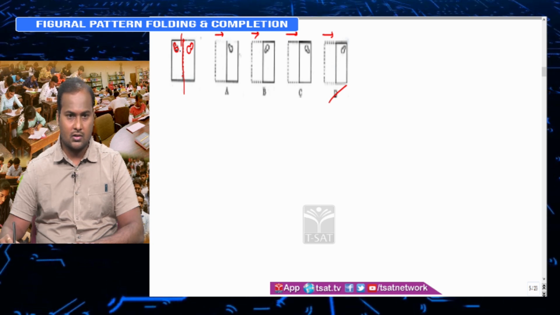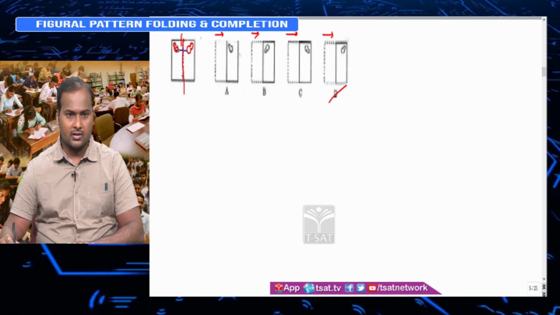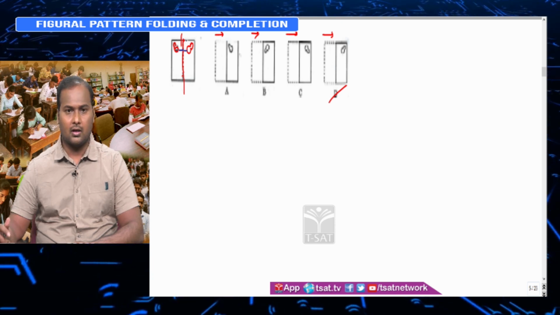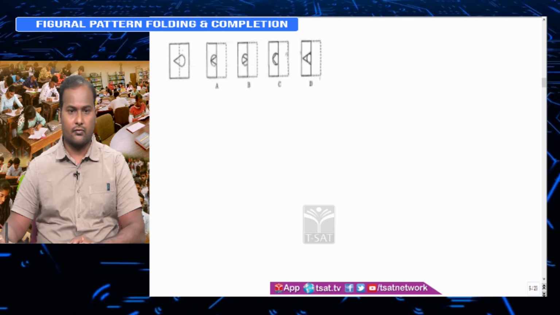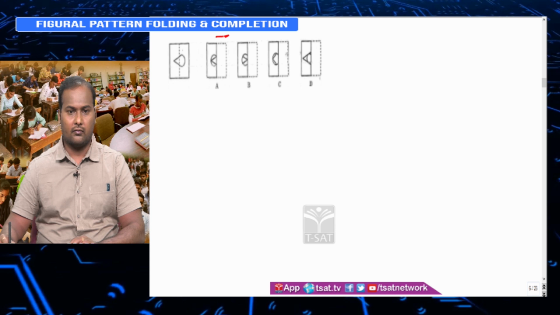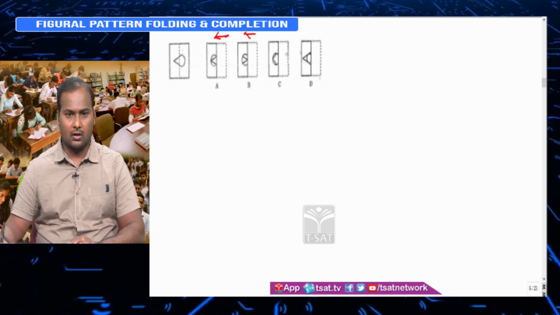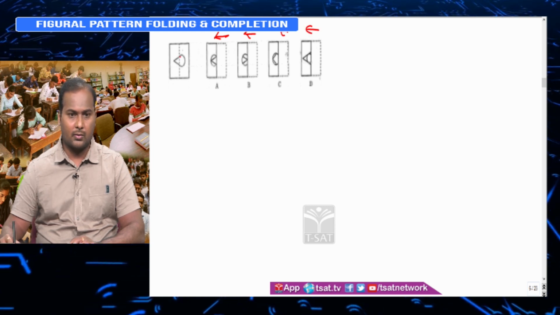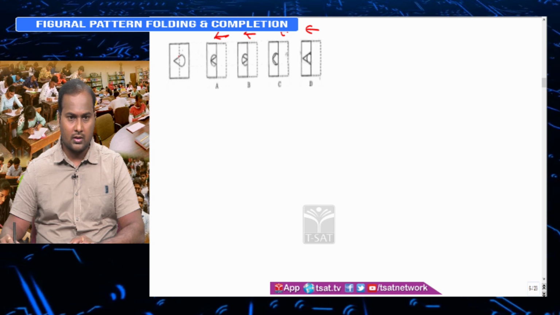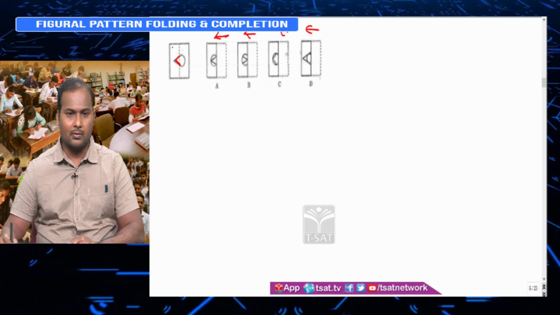So here also you just draw a line. It gives that whatever is near this line, that is the mirror, is near, and what is away, you kept away. So you will get the answer very fast. See this question. How is it folding? The manner of folding is folding from right to left. Okay, he is folding from right to left. So when you fold from right to left, which one will be the constant which will not move? See here, this line will not move. This line will not move. It will be as it is.